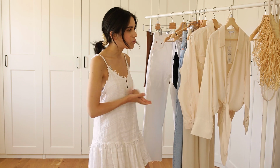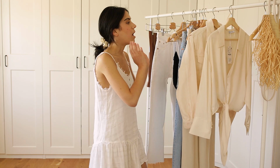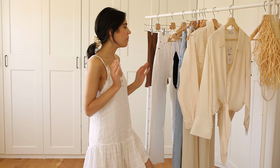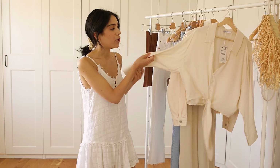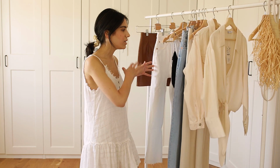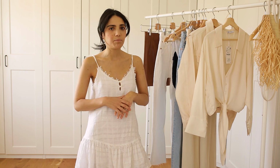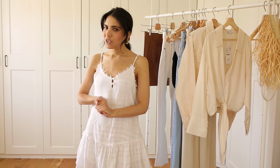So it's a try on as well, and I'm not going to create full outfits, but I'm going to show you. What I did is I really tried to buy different things that I could mix and match. So maybe wear this top with the jeans or with the leather skirt. I really tried to make a bunch of outfits, with a few pieces but many different options. So we'll see. I don't know if I succeeded, obviously. I'm going to get to it.